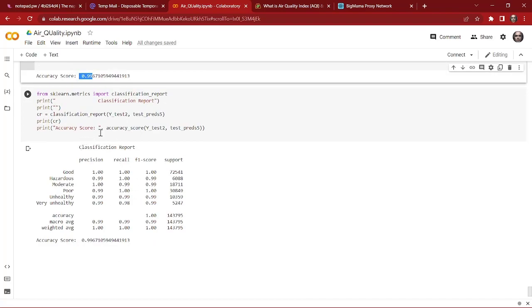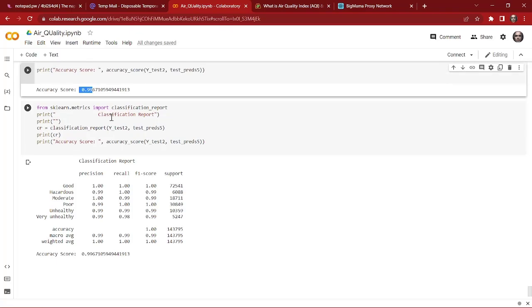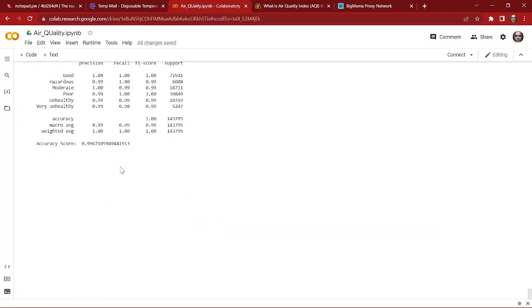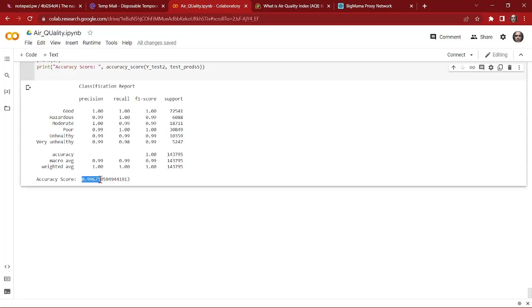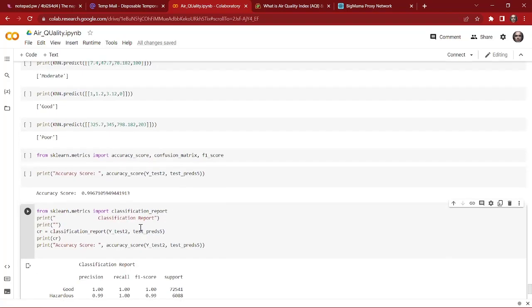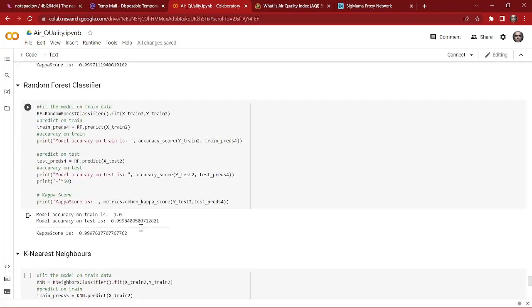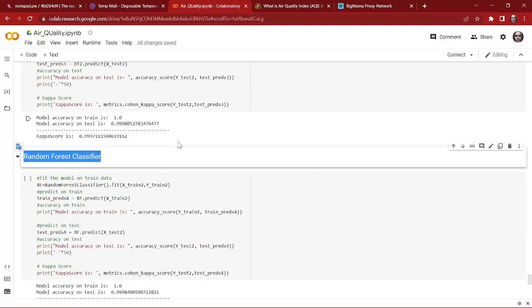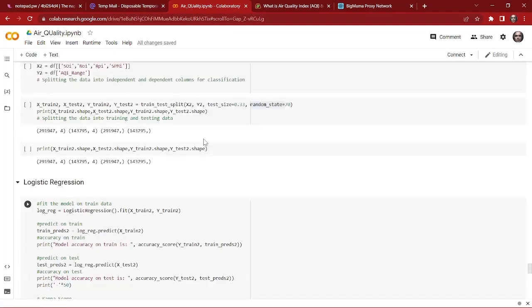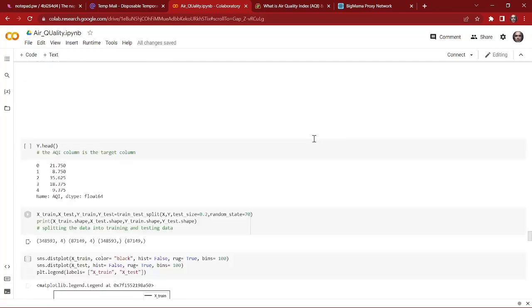So this is our classification report for the KNN model. We have our precision, recall, F1 score, and support, and finally the accuracy is 99%. So we have successfully predicted the air quality based on machine learning, and we have done some analysis as well.